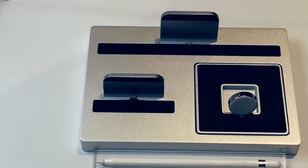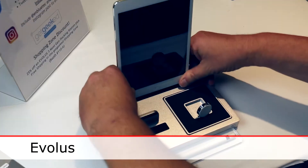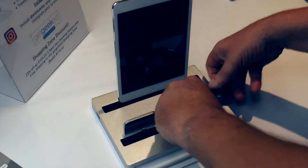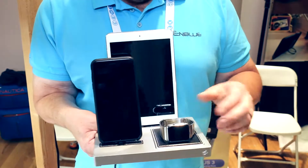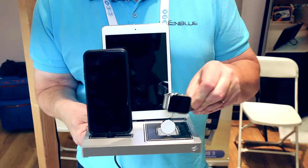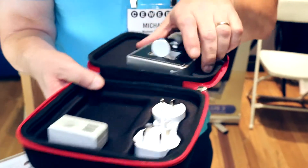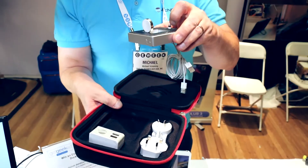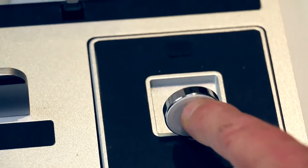This is our premium product — this is Ebalus. Ebalus is a system for the sophisticated Apple user. It holds the iPad, the iPhone, and the Apple Watch, and you can get rid of all the cables and wires. The Apple Watch charges in nightstand mode. You can take this out and take it for traveling, and you even get the possibility to put in your genuine Lightning connector so you get a double dock on the go.